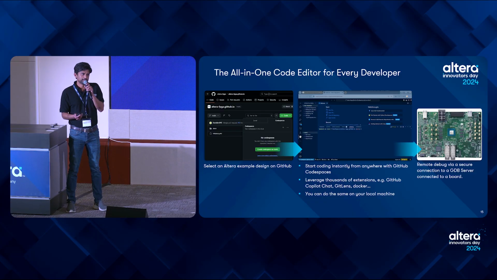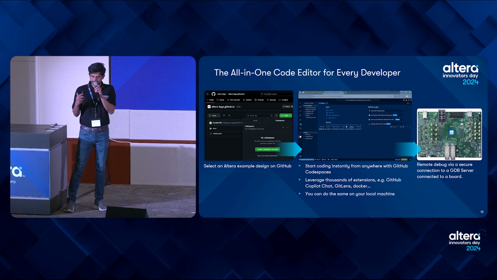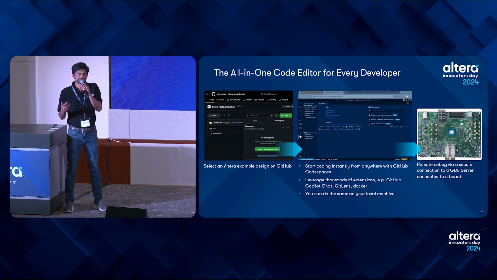So go to Altera GitHub, press this button, get a Codespace environment, and there you install this Ashling's VS Code extension for Altera FPGAs, and that will ensure the complete environment setup is done within the Codespace. And there you can actually start, again, the same thing, build your application, whether being for Nios V or ARM HPS, start debugging the application. So we can do it actually on a remote FPGA board as well.